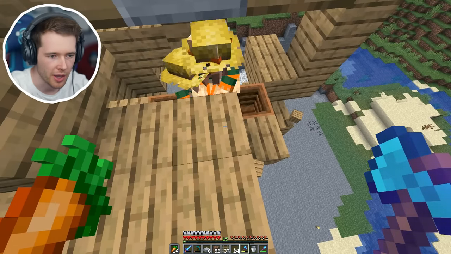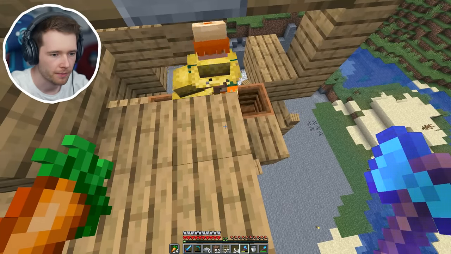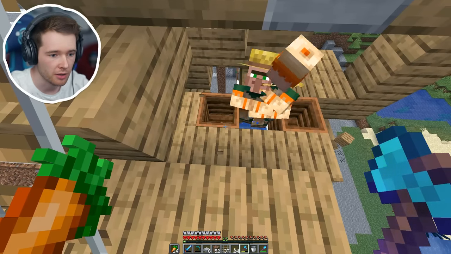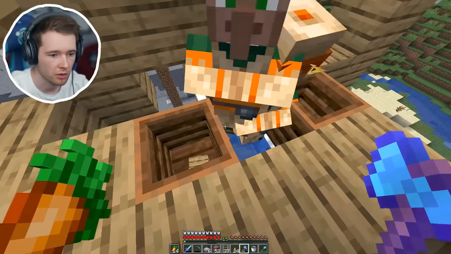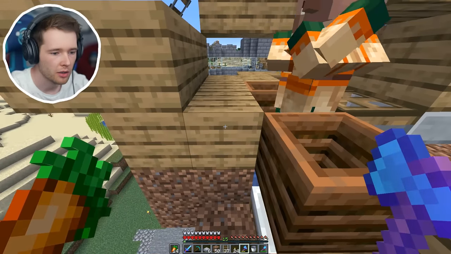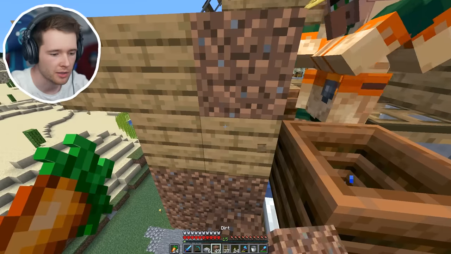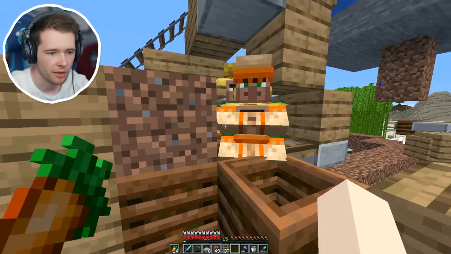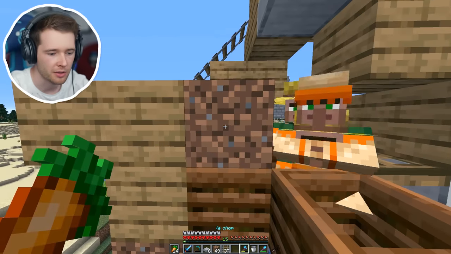Because if they come out, they're going to come pouring out. You good? You're just going to stay there, right? You're just going to chill. Give me all my stuff. The only thing is, one of them isn't turning. Ah, it's because I haven't done this. Okay, I need to get rid of that. Put a composter there. And then they should all three turn to farmers eventually.